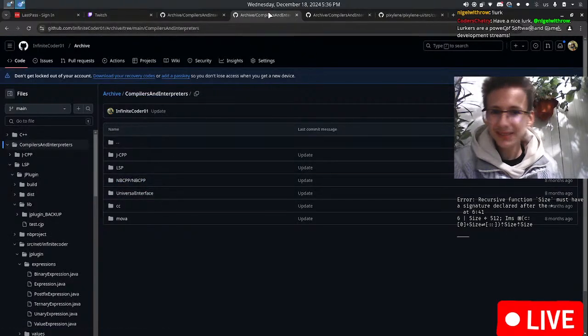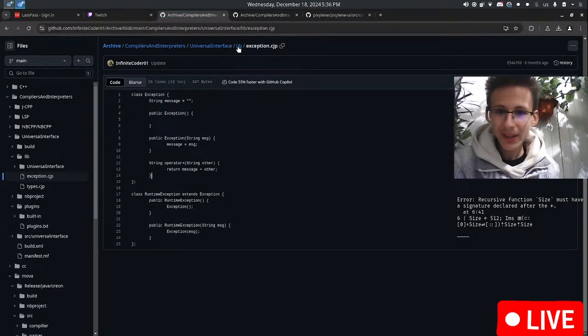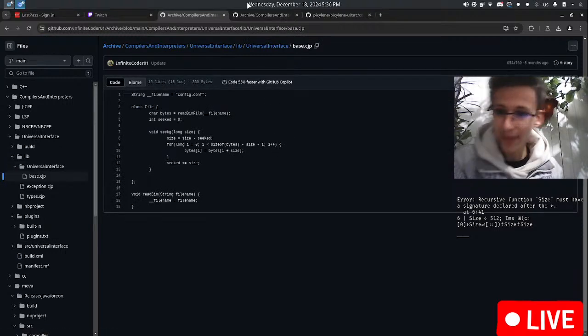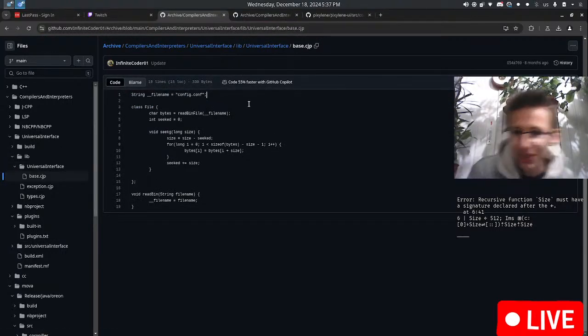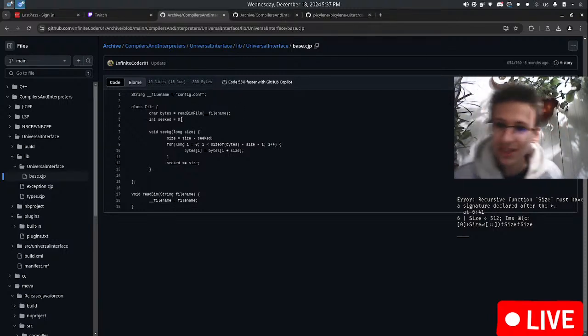Okay, if we take a look at universal interface, we have exception here. Then we have a directory, yeah, base CJP, string file name equals config.conf. We have a config class file, char bytes, read bin file name, int seek id. Oh my god, what is that? Read bin.